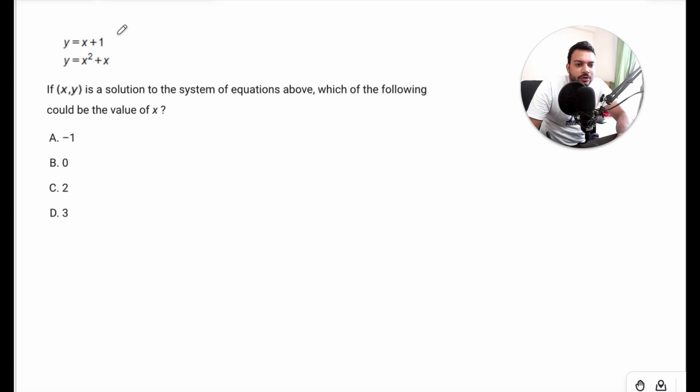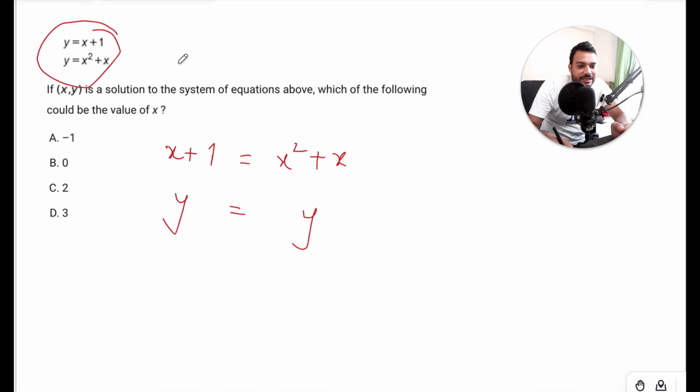The more typical way to solve this question, I'm just taking a moment to revisit some things, is to equate both the equations, like keep them equal. So y is equal to x plus 1 is equal to x squared plus x. So from here, whatever values we find, we're by default saying that y1 is equal to y2. That's why we've equated these two. So now x plus 1 is equal to x squared plus x. If I subtract an x on both sides, you get x squared is equal to 1, or x is equal to plus minus 1.